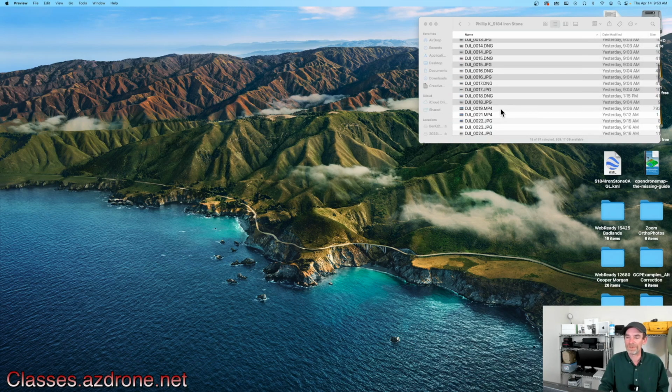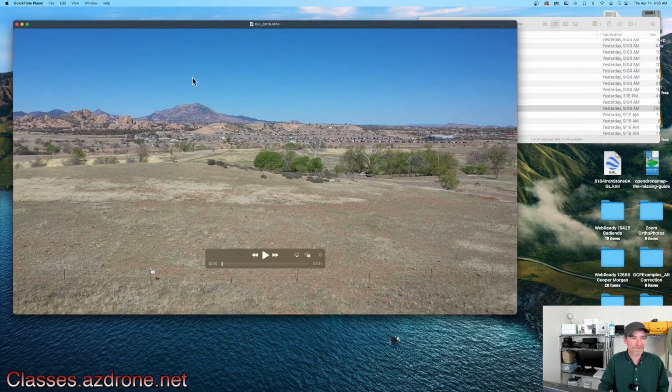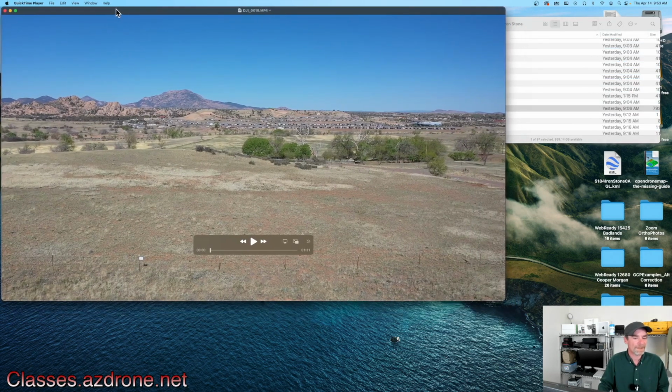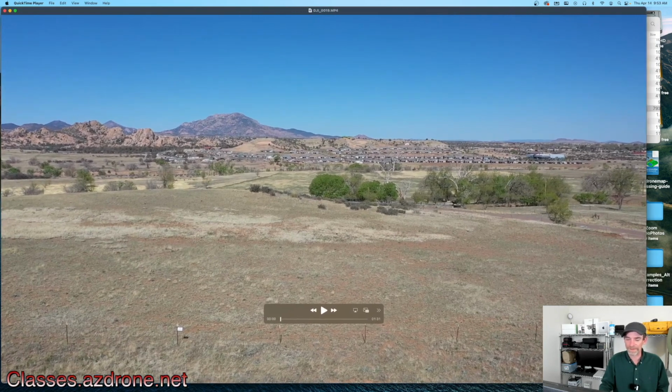So I just wanted to shoot around there. And once I was done shooting around, I still used the Go4 app here for my first video test flight because I just wanted to get an overall feel. And also, we're going to be passing this along to the client so that they can see, hey, yeah. So at this point on this one, we were at 70 feet above ground level.